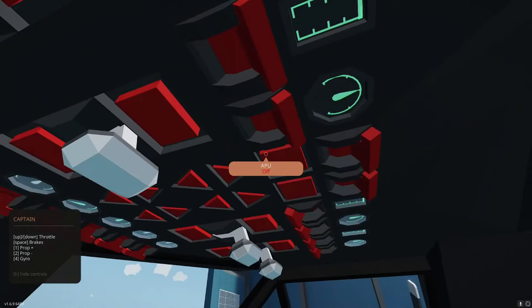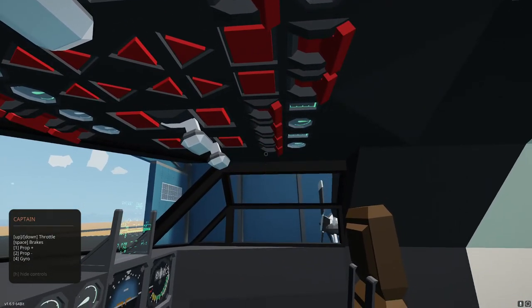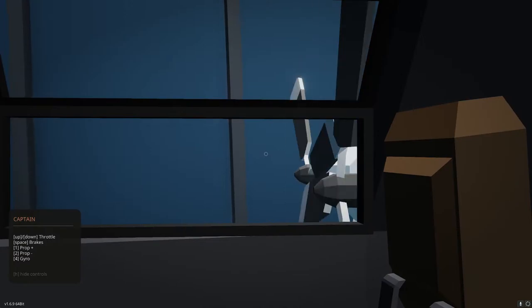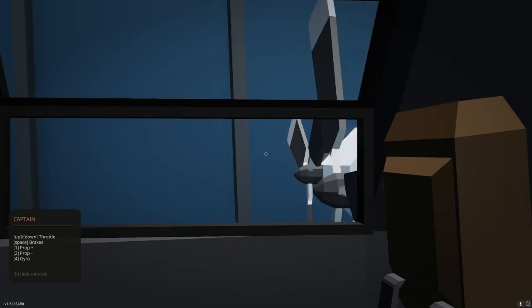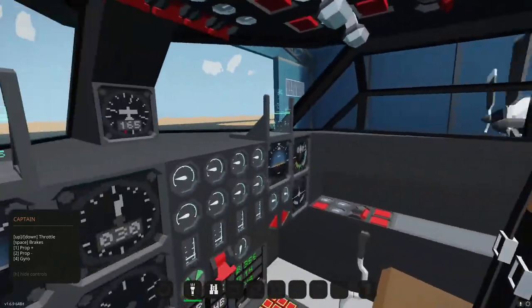So I up the prop on this to see if this will let me take off. I want to make sure idle does not move me with the parking brake on. It appears I'm not moving, or very slightly. I can increase the grip on the tires. Nope, I'm sitting. Okay, it was just moving me a little bit, but we're stationary. Still stationary, that's all I care about.